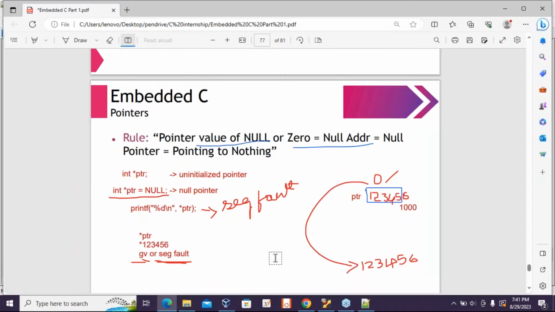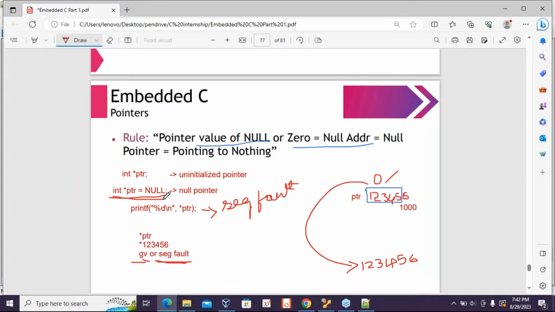To make sure it is always giving you a segmentation fault, you don't keep the pointers uninitialized. You're always going to initialize it with the value 0. It is always necessary that you initialize the pointer with the value 0 in order to avoid unpredictable results. So you go with int *ptr = NULL.